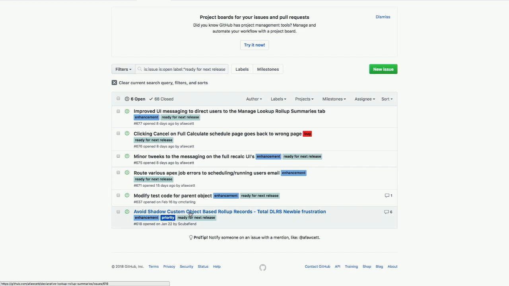Another confusing element of the tool has been part of its transition away from custom objects to custom metadata: you had these shadow records in your custom objects that were created in the background by the tool when you use the metadata ones. And a lot of folks are confused about that, because it's like, well, I'm using this over here, but why am I getting records there? So I've done away with that, and you won't see those shadow records anymore.